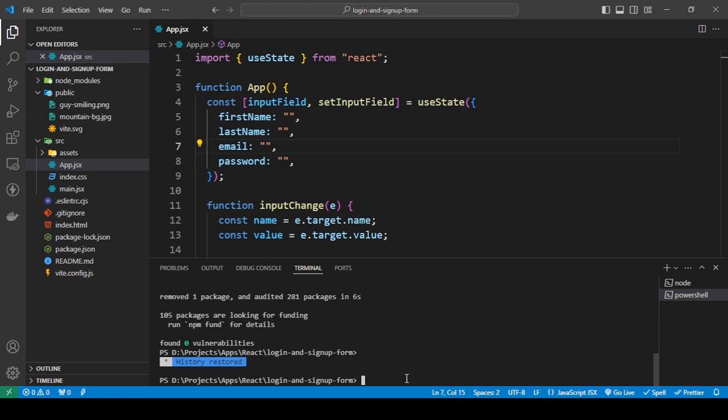Okay, so let's first install that. It's called validator. So npm install validator, just install that.